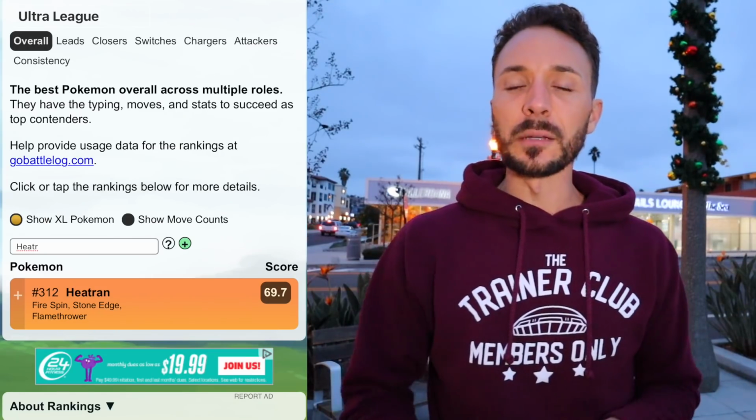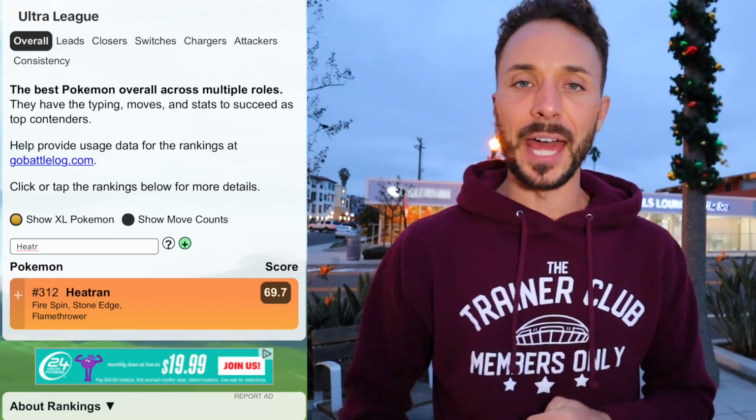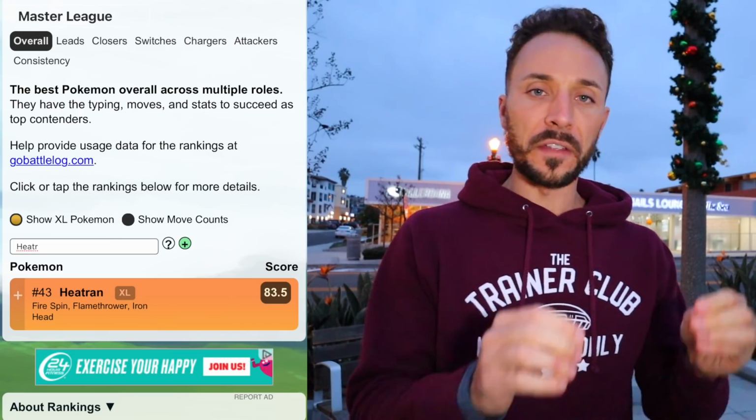In the Ultra League, it's going to be sitting at 312. Not really the best placing for that. But as far as the Master League, in the Uncapped Master League, it's going to be ranked 43 with Fire Spin, Flamethrower, as well as Iron Head. So there it is. If you do want to have this Pokemon, many resistances, but just remember it's double weak to ground, so if somebody is running something like a Garchomp with Earth Power, it's going to be problematic. And then in the Classic, it's going to be ranked 51.